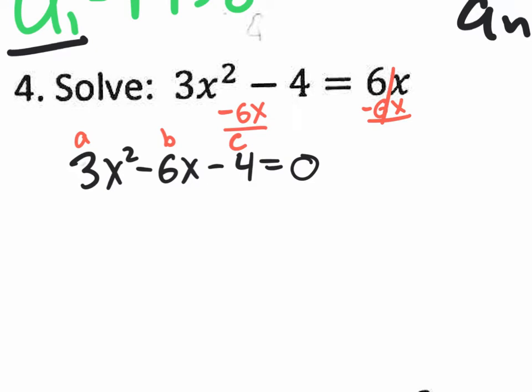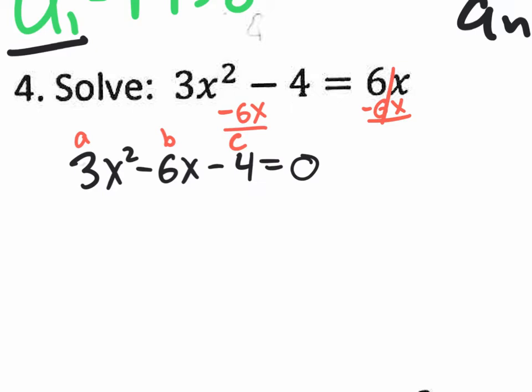Now, you can, if you want to, use the quadratic formula, or you also could attempt to factor, split, and solve. But factoring, since your a value is not 1, it's not that easy, right? You'd have to go through that long process, a times c, and then you make a list of the multiples of that number, and so on and so on. So what do you guys want to try? You want to try factoring, or do you want to go straight to the quadratic formula? Sometimes factoring doesn't work, and the quadratic formula always works.